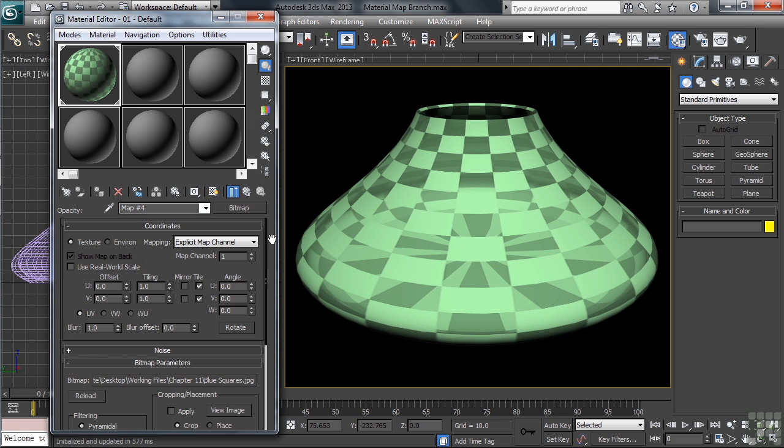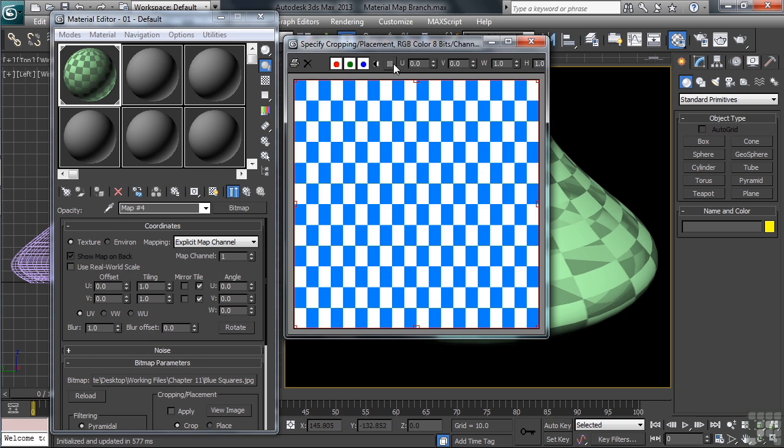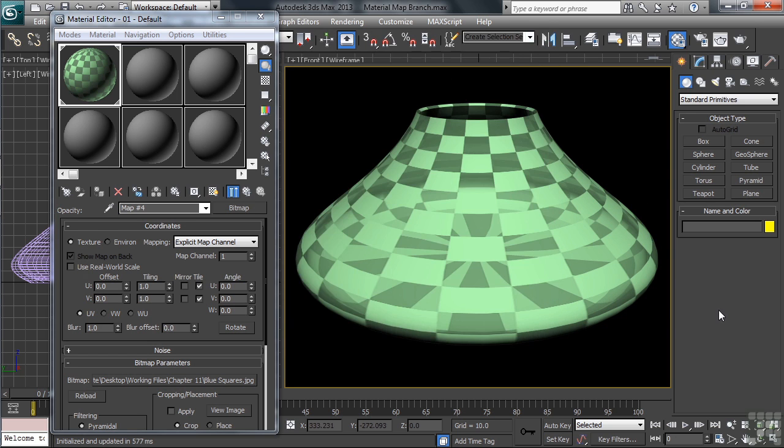Now, in the Material Editor, on the Opacity branch down in the lower right corner, I'll click on View Image. At the top of the viewing window, I'll activate Monochrome. This gives me a better look at the grayscale intensities in the picture. Now, the blue color is being interpreted as light gray. That light gray color used in the Opacity branch will create an area that's semi-transparent. You can see that in our rendered viewport.